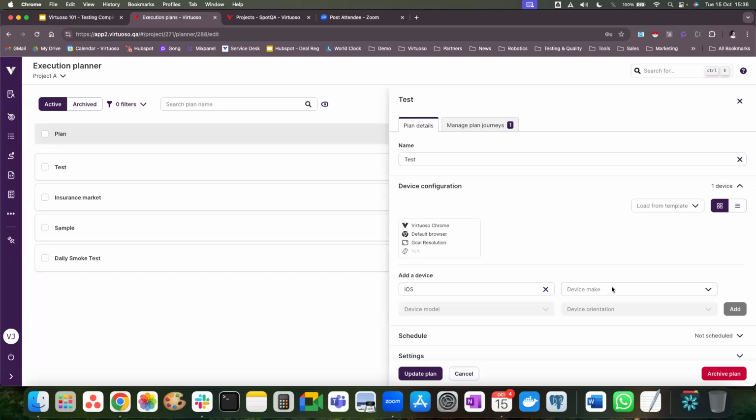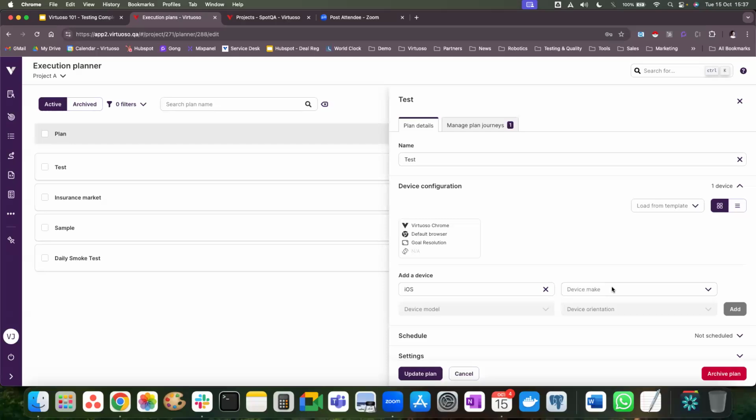Next question is from Jaswant. He says, does it support mobile and desktop tests? Yeah, so mobile I've already covered. So mobile web, we do not cover native mobile applications, but anything which is browser-based mobile apps, absolutely we do. On the desktop-based applications, currently we do not support desktop-based applications. We are primarily focused on web-based applications and APIs.